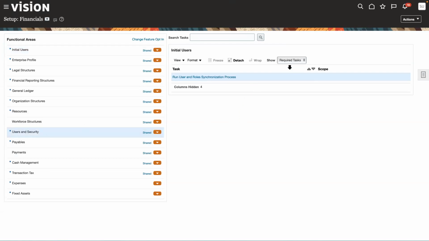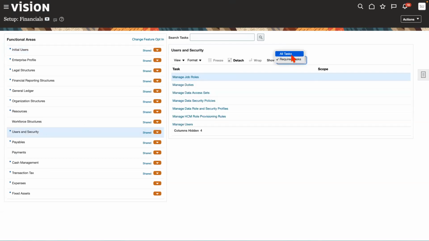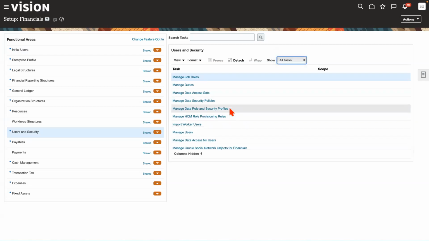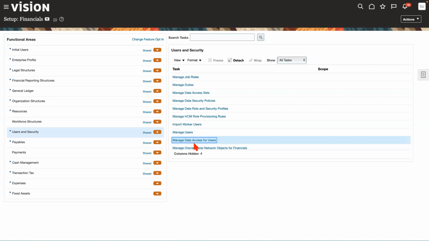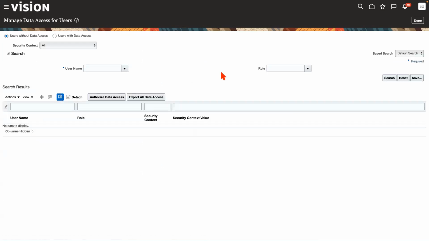Users and security, and then I'm going to select all tasks and data access. Oh, actually, I've done that. Just thinking. Actually, what I wanted to do is check, yeah. Users with data access, let me just check for my username set.